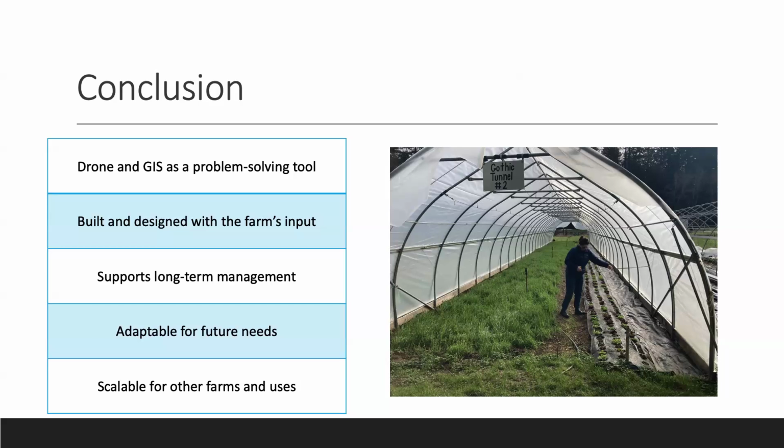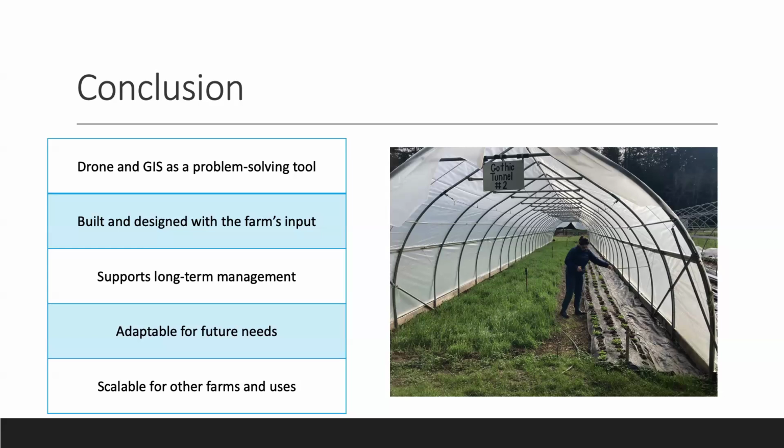The design process led to a system that supports long-term management, and it's also adaptable for future needs because it uses that commercial off-the-shelf software. And it doesn't require heavy coding, so it's accessible and repeatable. And finally, it's scalable. These tools and workflows can absolutely be adopted by other small farms, whether they're tracking compost, managing irrigation, or documenting crop rotations.